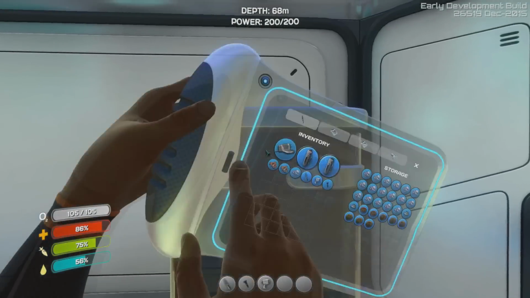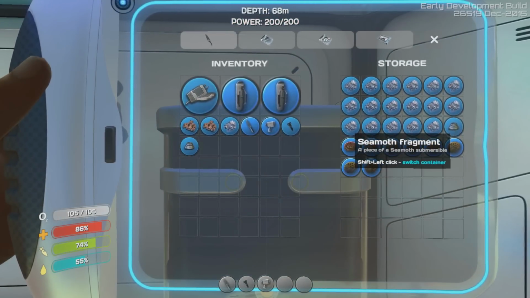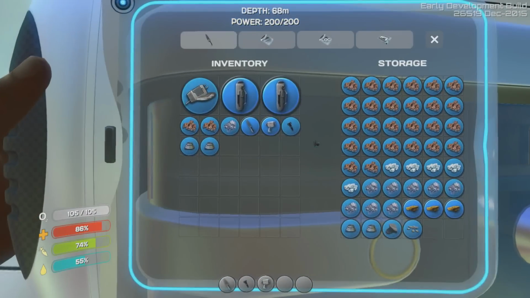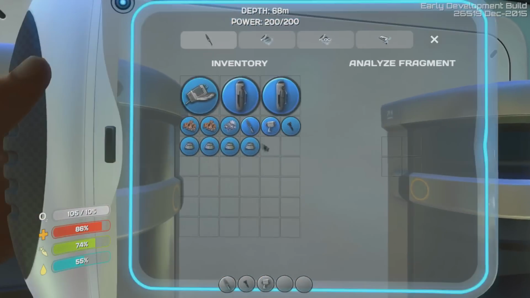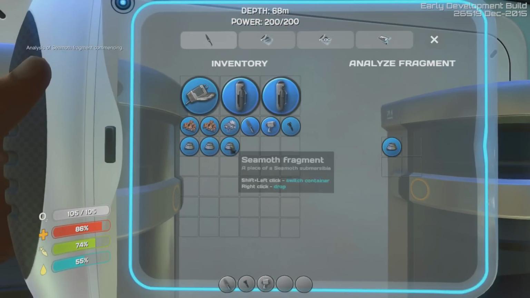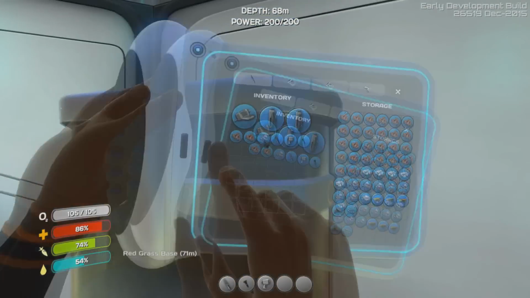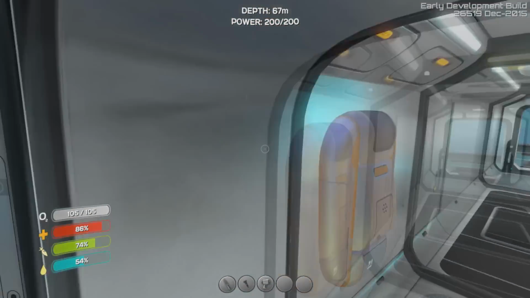Alright, now I need fragments. So we've got Seamoth. Now, the fragment analyzer will take up to 4 fragments at a time. The more fragments you have, the faster it'll research. So I have 4 available. 1, 2, 3, and 4. Excellent. So that's researching now. That's all we need to do there. We just leave that alone.